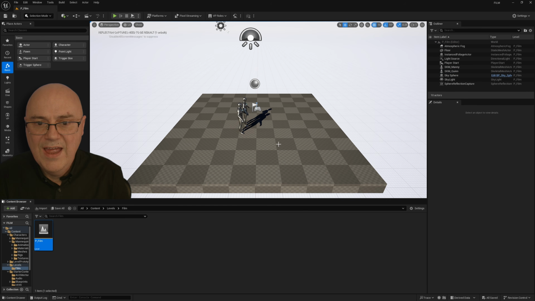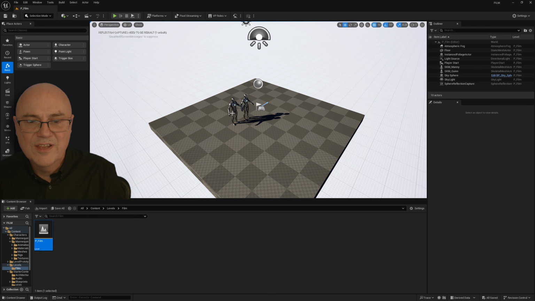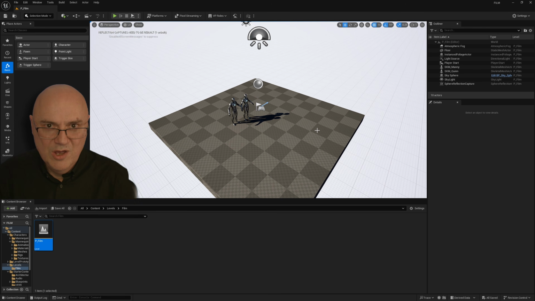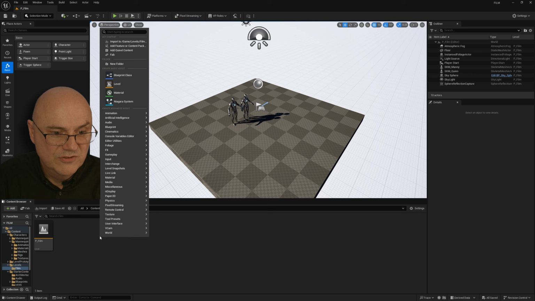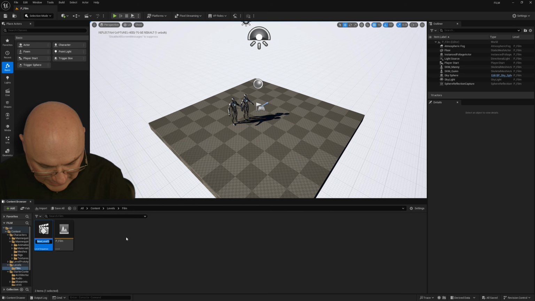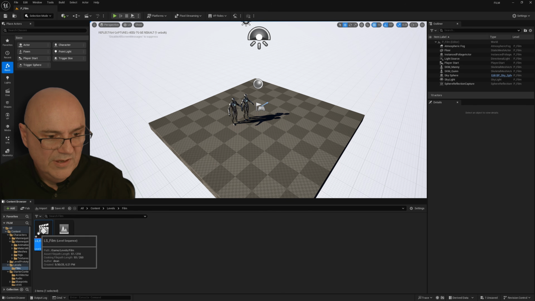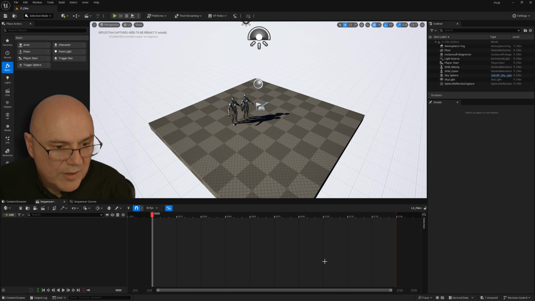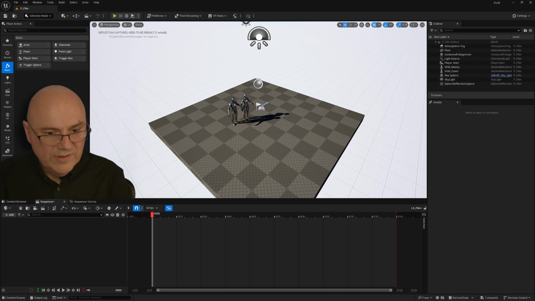So there's my level. And if this was a game, you'd have blueprints, and you'd trigger things and trigger movements and all sorts of things on player start when you hit play. But for cinematics and animatics and filmmaking, you use the sequencer. So the sequencer is your foundation of storytelling in Unreal. So you go right mouse button and then go into cinematics and then create a level sequence. And I call it LS for level sequence, and I'm calling it film. There we are. So I'll double click on that, and then that will open up your sequencer. So this is your sequencer, and it's like your non-linear editor.